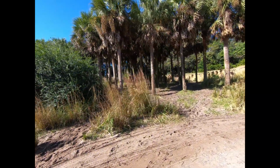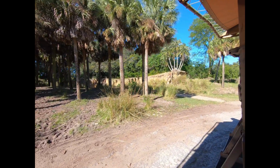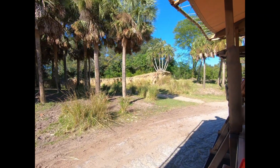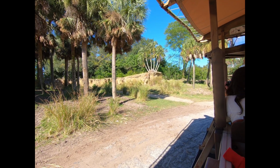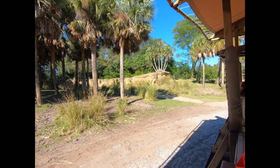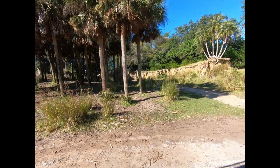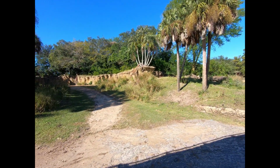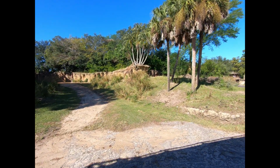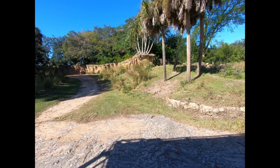There's a bunch right here. Does anyone know what a group of giraffe is called? A tower. Please keep the young lady in the last row in the pink hat seated. Please keep her fully seated. Thank you. Anyone know what a group of giraffe is called? Any guess? A tower of giraffe.